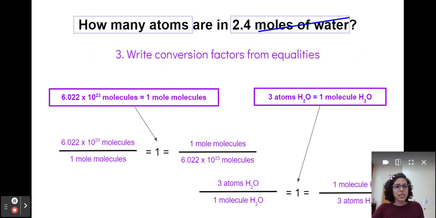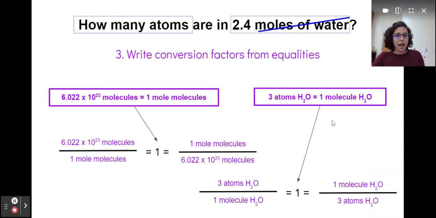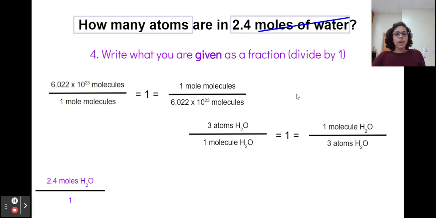And once again, from these, I'm going to write my conversion factors. You want to write them out so you can use your tools. At some point, you'll get good enough at this that you don't have to write it all out, but for now, write it all out. So here are our conversion factors. Now we're ready. That was the whole setup of our problem. Now we're ready to solve it.